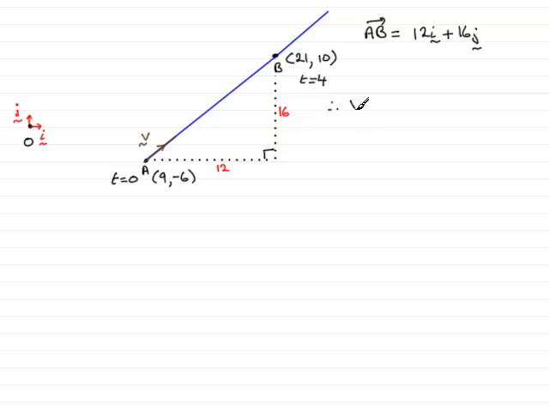We can say that the velocity vector V is going to be a quarter of the vector A to B, 12I plus 16J. And if we divide that by four, what we get is the velocity vector is equal to 3I plus 4J.